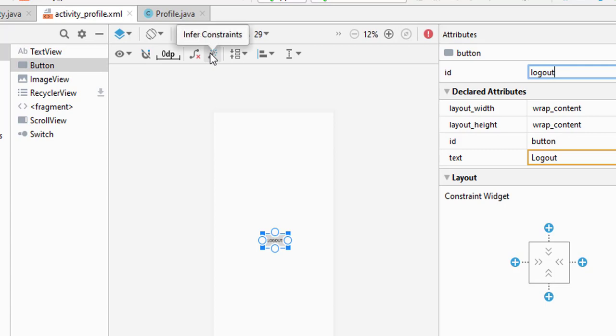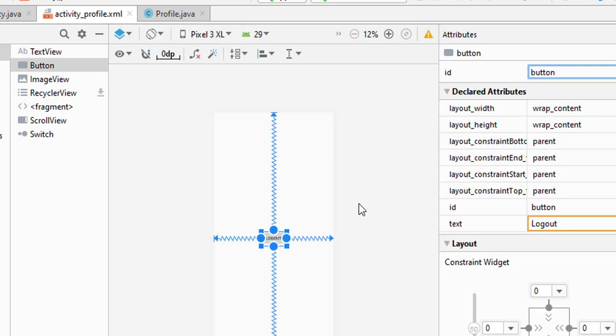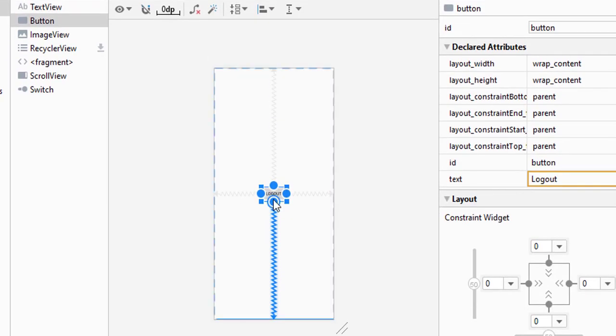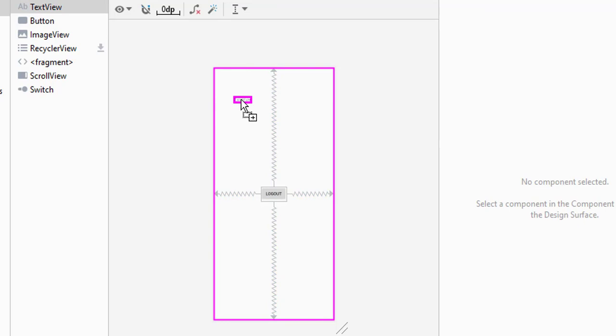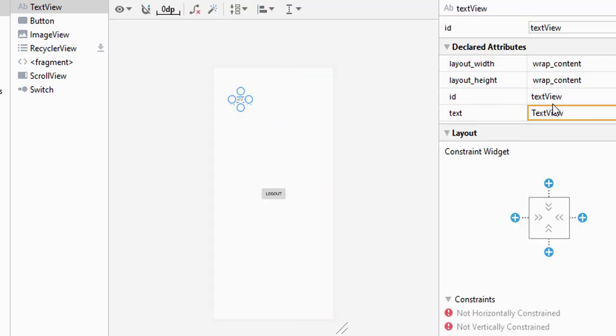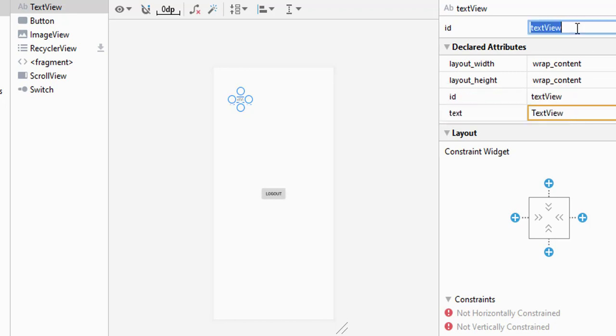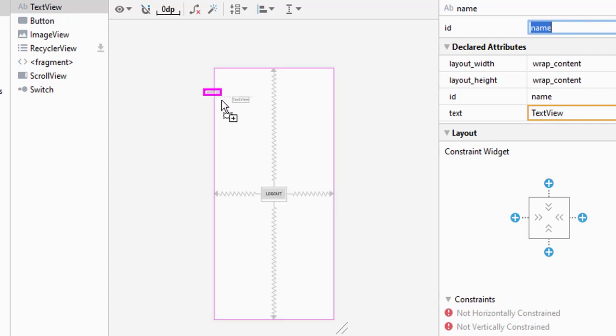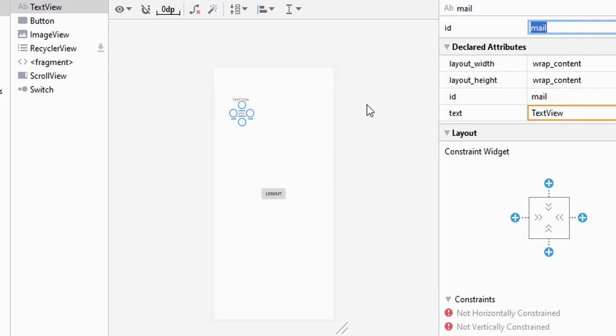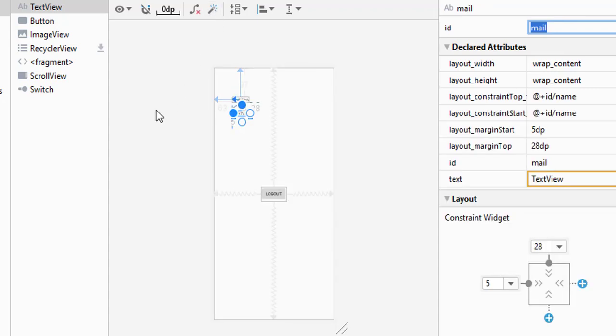Click on this, infer the constraints. So far, let it be a very simple button, and then we have a text view which will simply show the name of the user we just received. It doesn't have any text. ID will be name, and again an ID will be male, and again click on infer constraints.